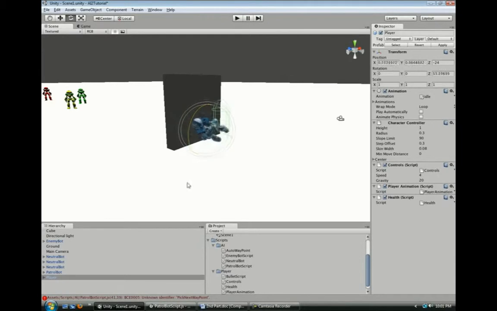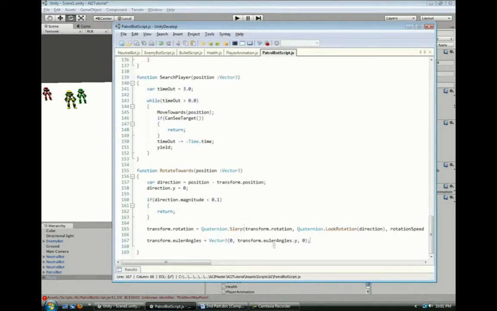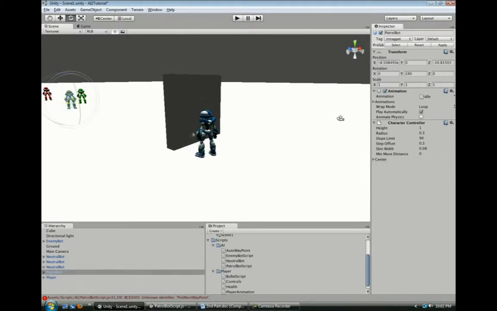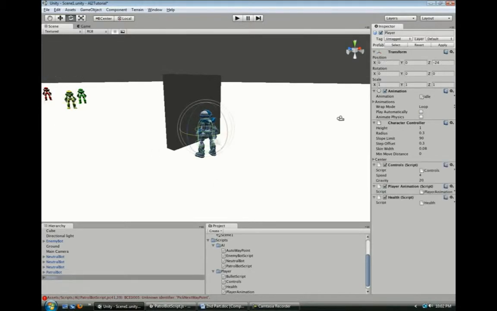So we make this rotation equal 0 and this rotation equal 0. This is that y, that middle Euler angle, and that's the only Euler angle that we want to be updating right here, the direction he looks at. So of course we're going to be talking about this one. I just used him to show you why I did that.